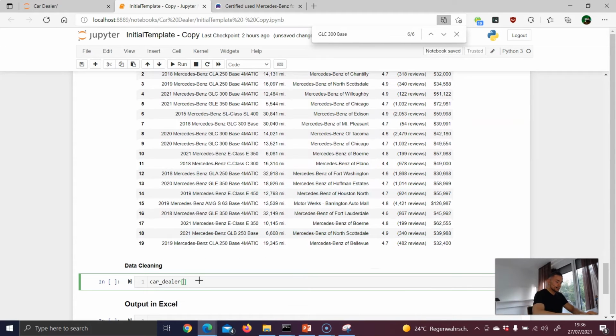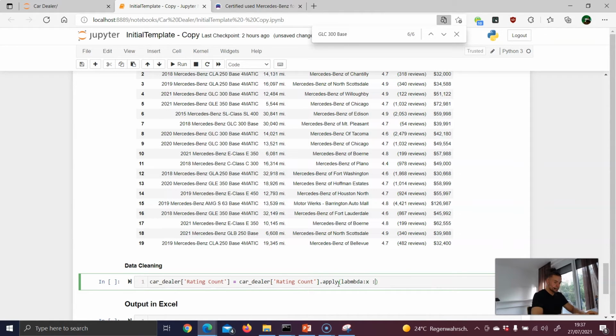Now inside square brackets and inside a quote, we can paste the column name, equals, and now we can just copy this expression again, paste it here, and in the next step we want to apply the lambda function.